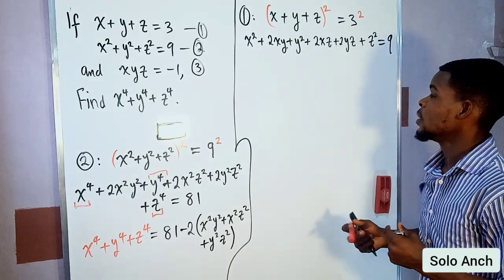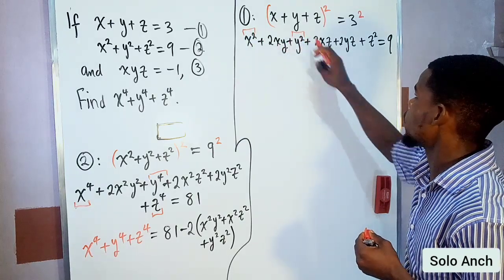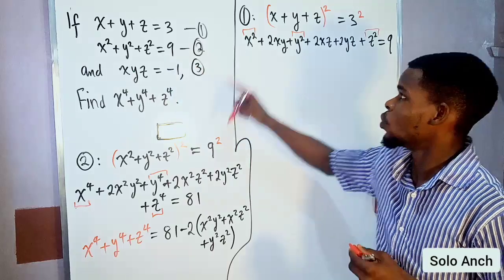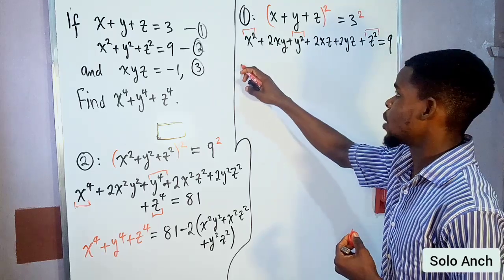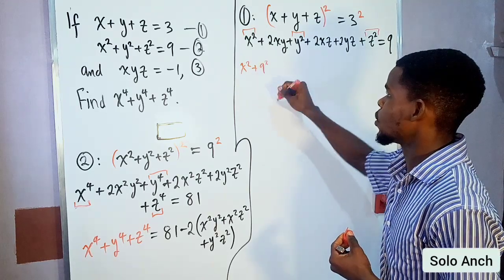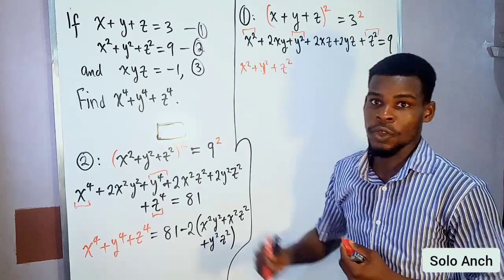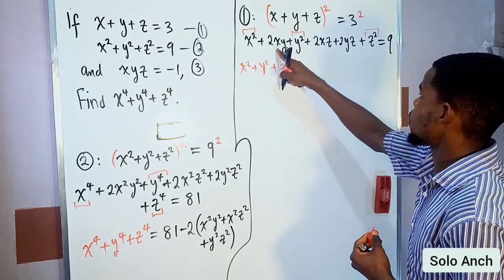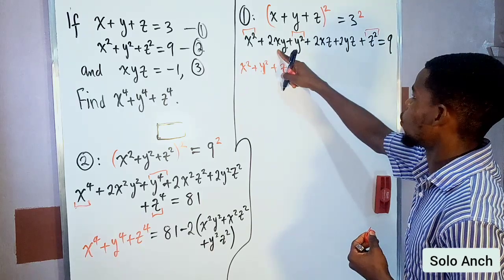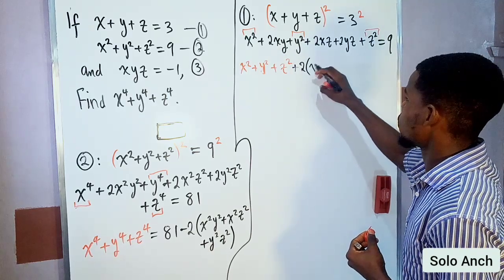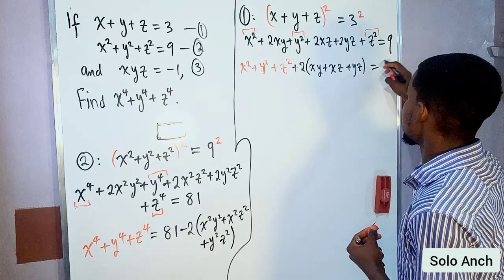Good. So we notice that we have this term, though this is not what we want, because we know this one already from equation 2. x squared plus y squared plus z squared is equal to 9. So we just pull all of them together. So that is x squared plus y squared plus z squared. This right here is known from equation 2 as 9. Then we need to add this to that. You notice that what we have to add has 2 as a common factor. So we're going to factor out the common factor. I will be left with this sum, and the right hand side is still going to be 9.